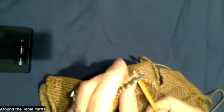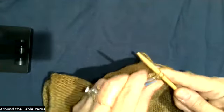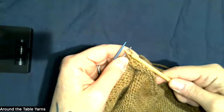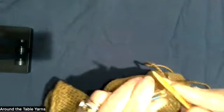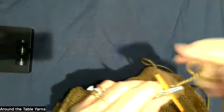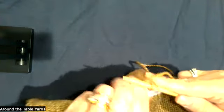So notice, like I said, I'm finishing these stitches by making sure I pull my knitting needle all the way through. I'm not just ending there. I'm making sure it goes onto the barrel of my needle. And that way you can see that the needle is moving easily through the stitches. I'm not pulling too tight. I'm keeping some slack in the seam stitches so that there's a little bit of elasticity and movement there.